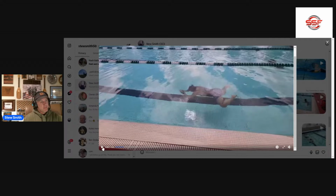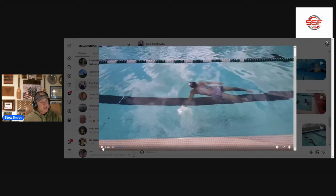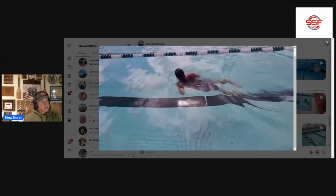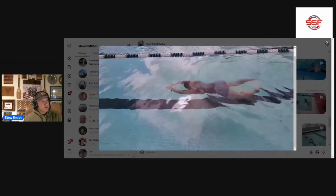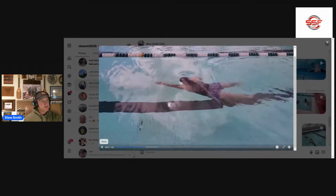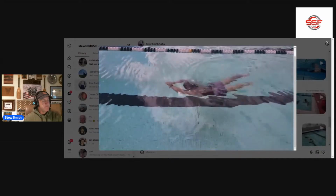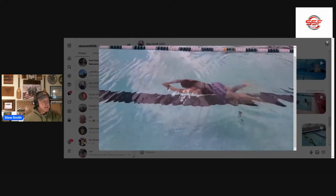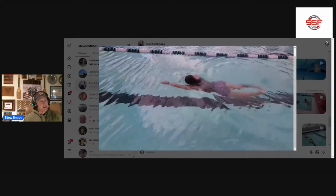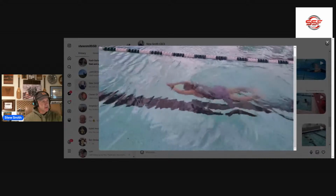And then her kick's a little weak. So top, okay, what's going on here? Okay, so top arm. Come on, get those flutter kicks out of there. Head pops up too much. All those flutter kicks need to go away. So we got top arm, bottom arm, kicking. Okay, now she's starting to get it. Just take out those flutter kicks. That would be all right.